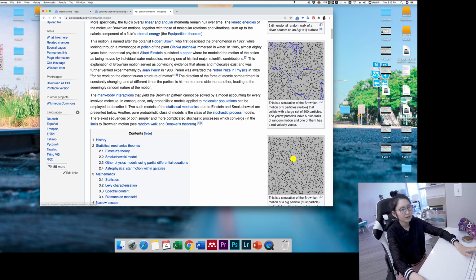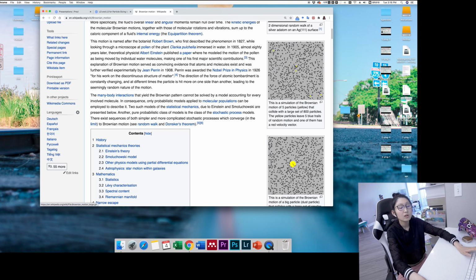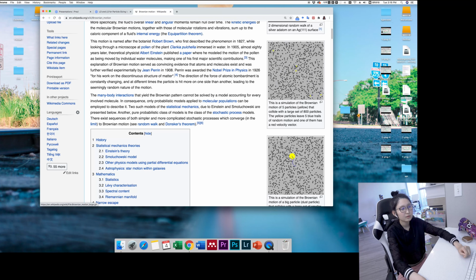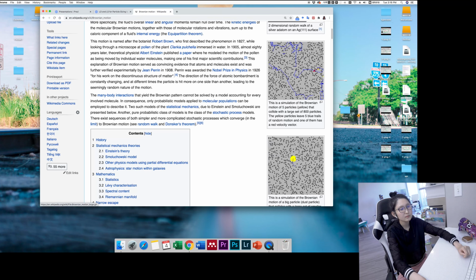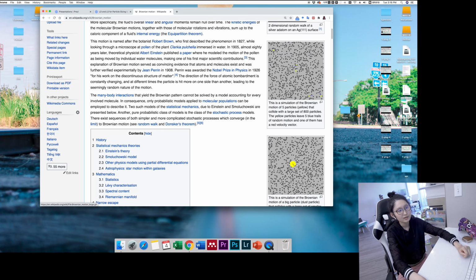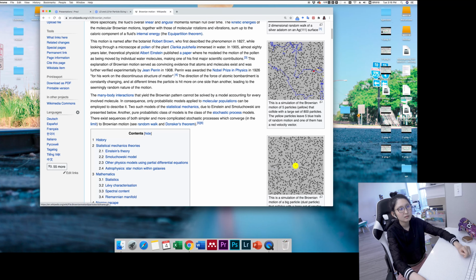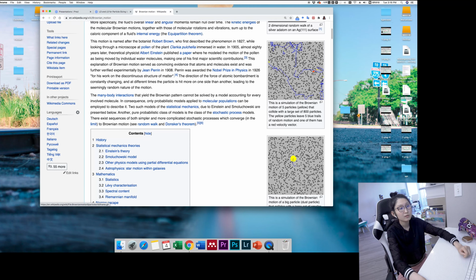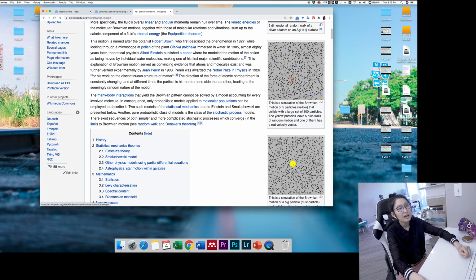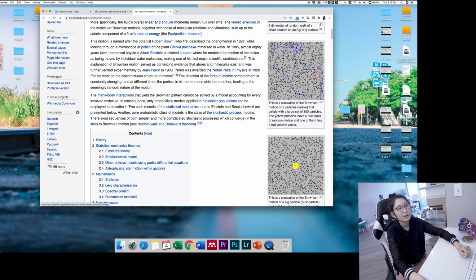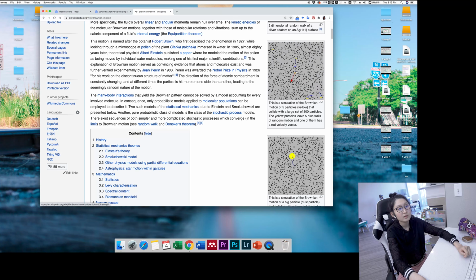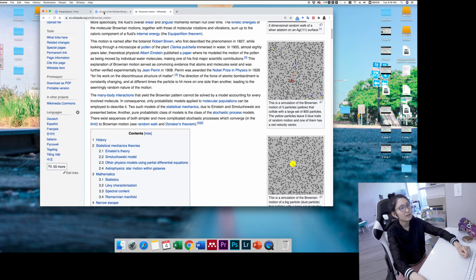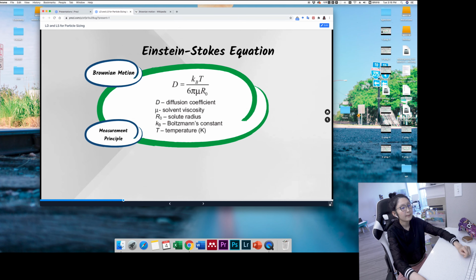And when the particle is larger, it diffuses slowly and it diffuses around the original spot, I would say, as compared to the smaller particles. The smaller particles diffuse faster, and soon enough, you've already forgotten the original spot where the diffusion starts. Okay, so that's Brownian motion and diffusion.